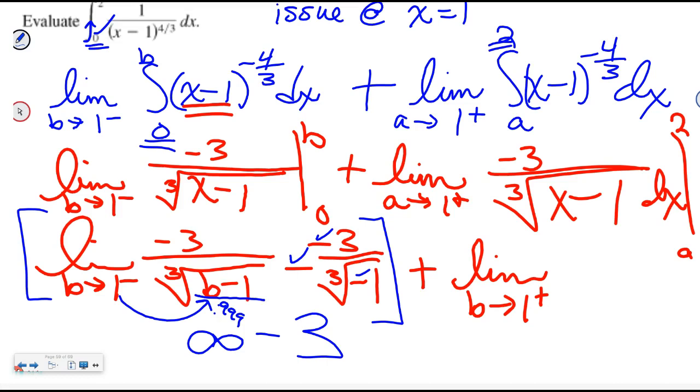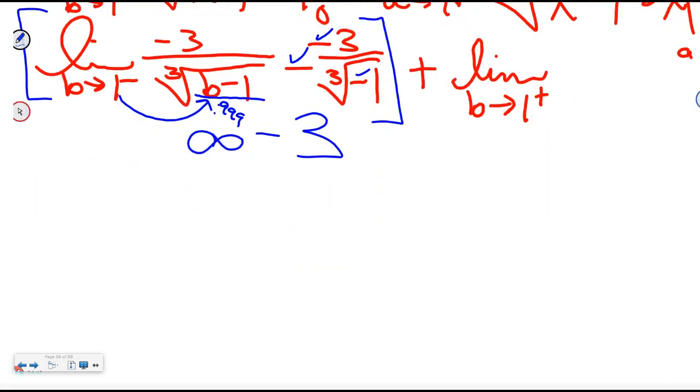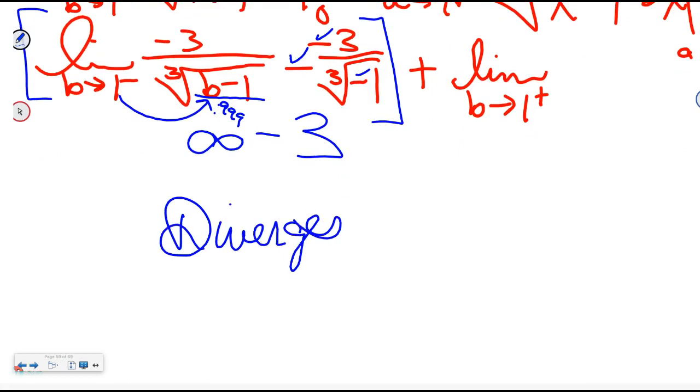The second part's going to be really similar. I actually get another positive infinity, and then I think I might get a plus 3, but it doesn't really matter. There's going to be 2 positive infinities. So where do you think this guy's going? Infinity. Yeah, it diverges. So you can go ahead and write diverges or infinity or whatever. But this would be one where you would choose diverges if it was multiple choice.